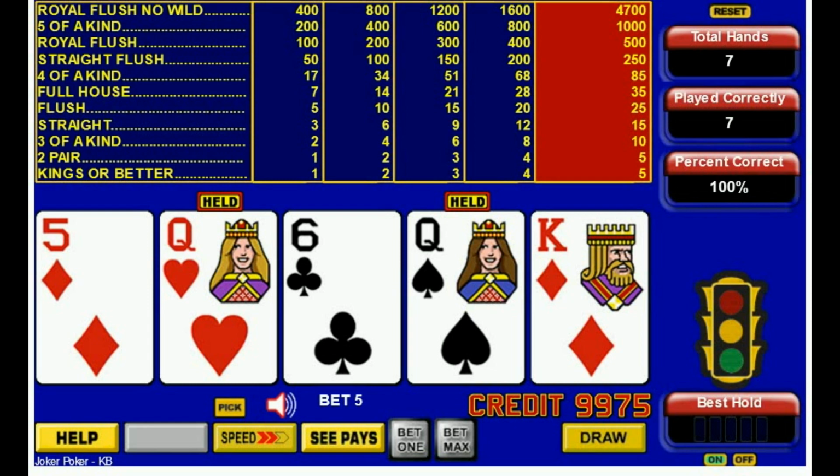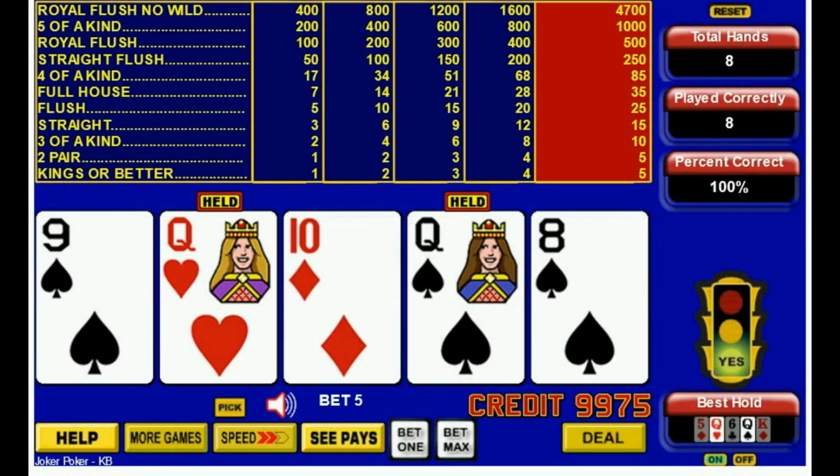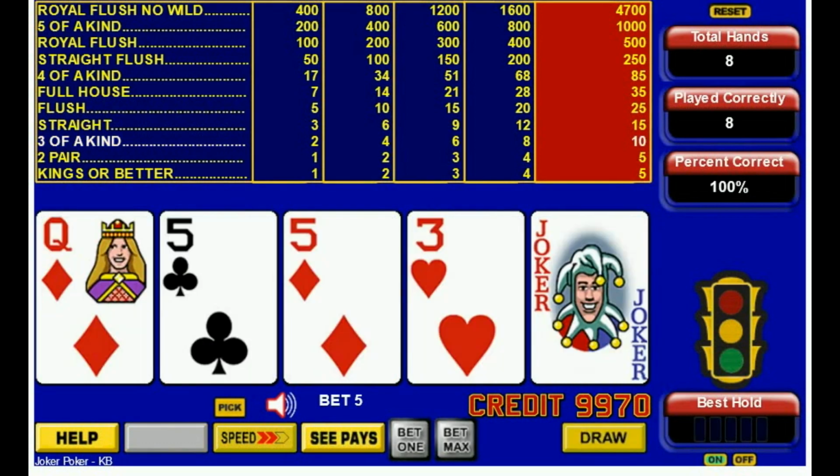For those new to this series, you can see I'm playing in training mode, which shows the traffic light in the bottom right corner of the screen, showing how I play. The top right will show the total hands and total played correctly, and percent of correct hands played.